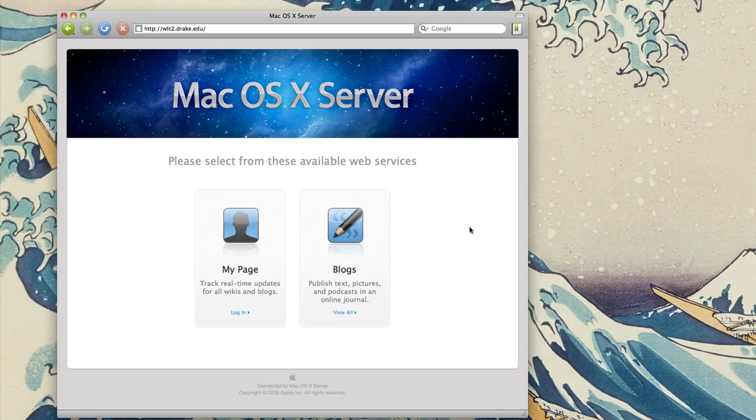If you've created a portfolio before, you'll notice that it looks a little different, and if you've never created one before, this will all be new to you. So let's go through what you see here. By default, there are two options: the My Page option and the Blogs option. Because we're only using one utility in this OS X server configuration, we're not going to need the My Page option. So you can go directly to the Blogs page.